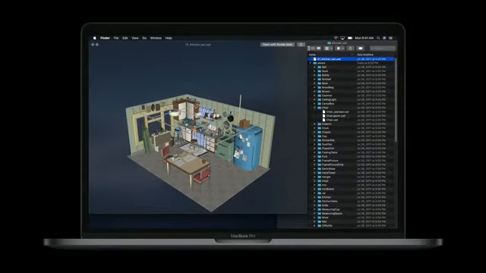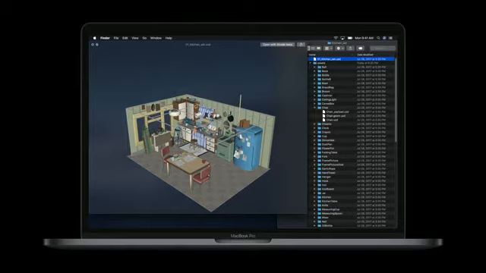Let's take a look at what artist workflows this enables. This is the Finder in macOS Catalina. And you can see here macOS Quick Look rendering a scene, a USD file. Let's say now I'm a layout artist that places all these objects in the scene.